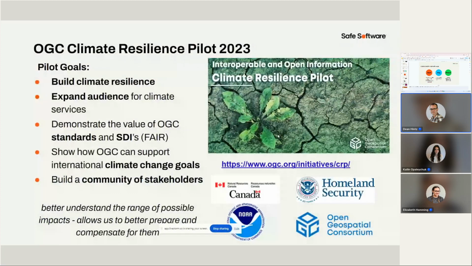I just wanted to give a quick nod to the OGC and the work they're doing. They've got a number of pilots that we've been participating in, in the area of disaster response and climate change impact. This is sponsored by Natural Resources Canada, NOAA, Homeland Security, and a number of other agencies. We find this benefits us because we get to work with real use cases with these formats, kick the tires on our performance, and it also helps us to interact with the geospatial community and to contribute to some important areas of development.